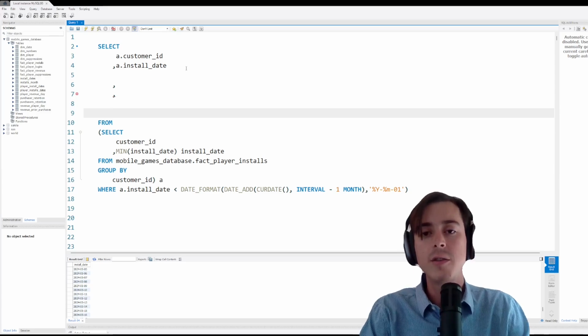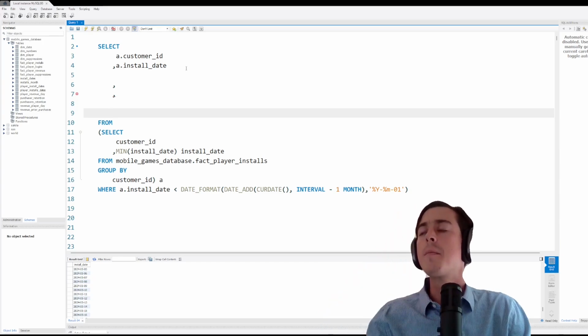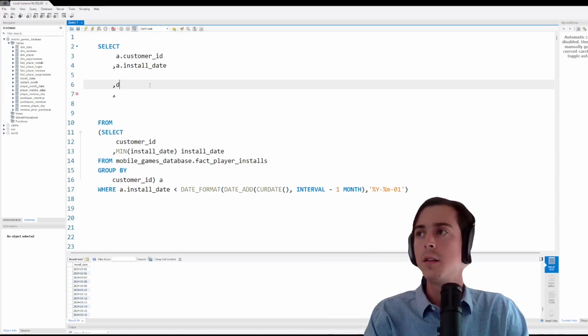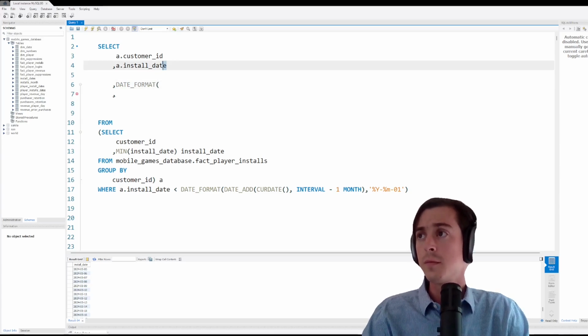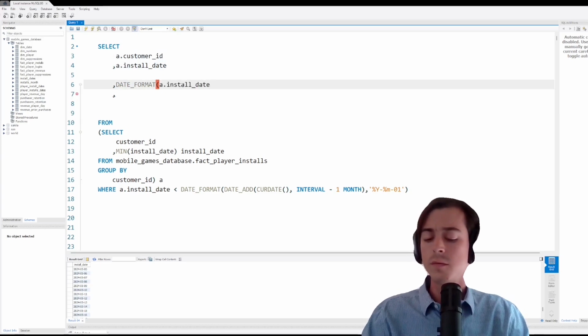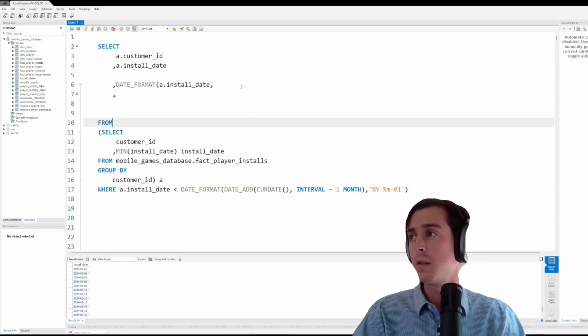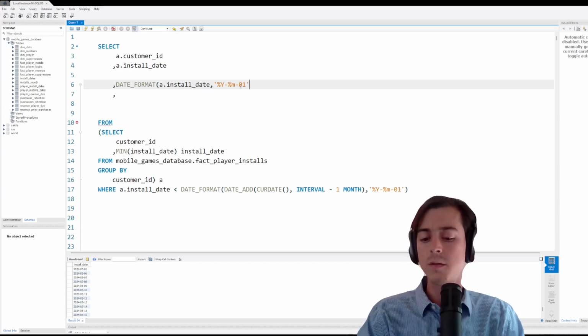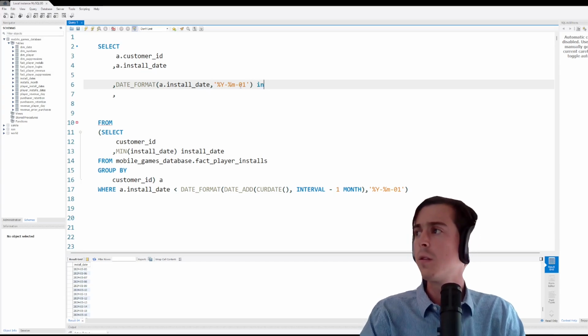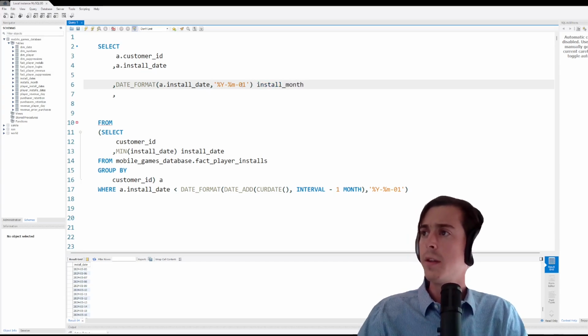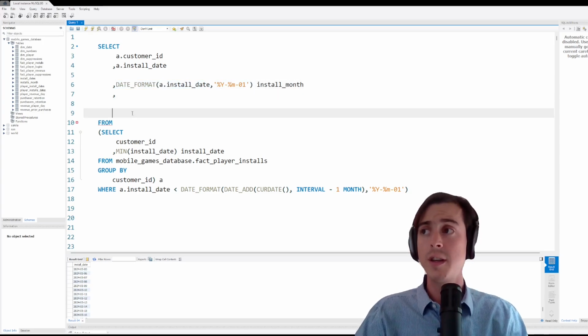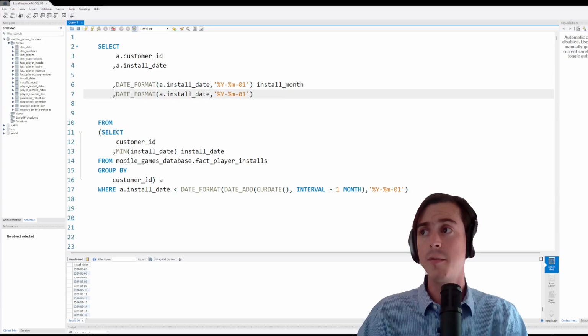Let's add those 2 columns and their values now. To get the install month, we'll just reformat. And then to get the first month that we're going to do retention analysis on, just add 1 month.